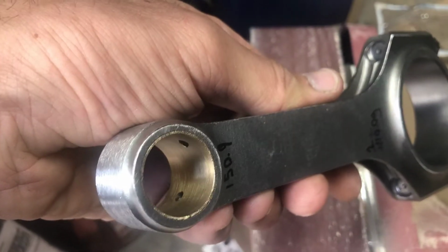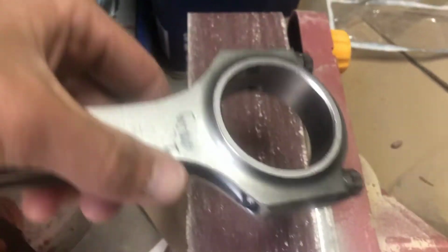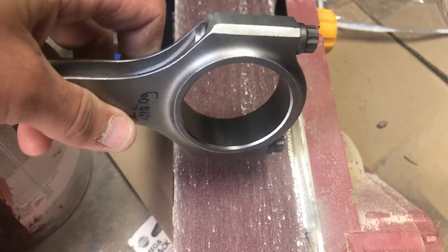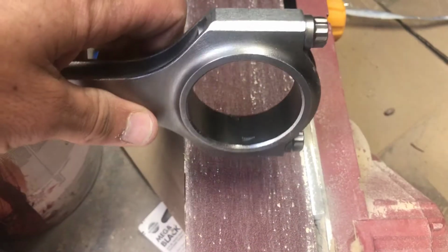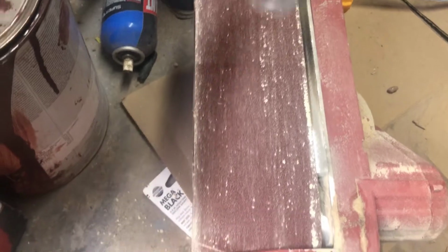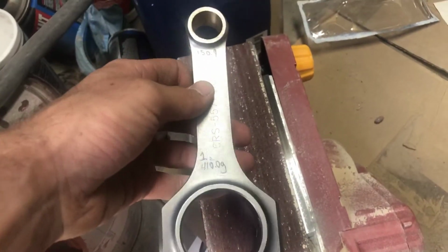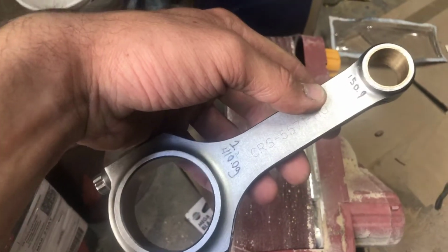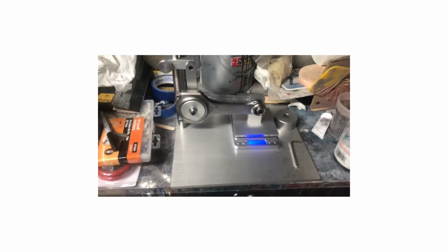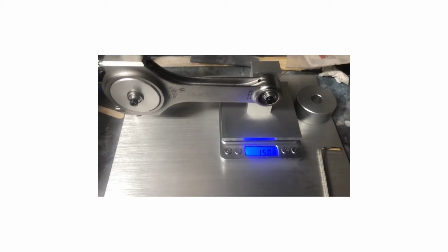So far 2 rods, 2 more to go, and then I gotta do big ends. And the big ends, when this runs, it's gonna be the same concept, but you're gonna be like this. You're gonna do the side, side, flip it, side, turn it, side. Get what I'm saying? You gotta be as even as possible when you do this. It's time consuming, but like I said. Alright, well I just finished doing all the small ends. Got them all down to 150.8 grams.